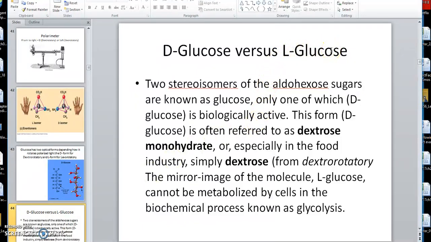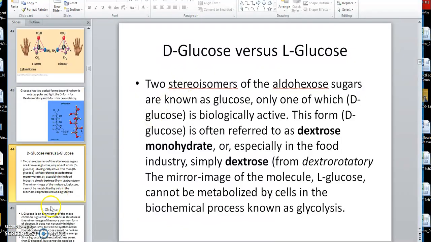Now, just like with anything I mentioned, shape is important. D-glucose is called dextrose. That's the sugar stuff. That's what we even put in IVs, and you can digest it and everything. L-glucose, on the other hand, cannot be metabolized. It will go through the intestines undigested and can actually act as a laxative. So you have both a glucose, but the arrangement of the atoms will determine if it's a D form or an L form.